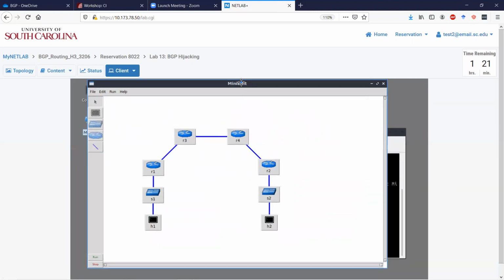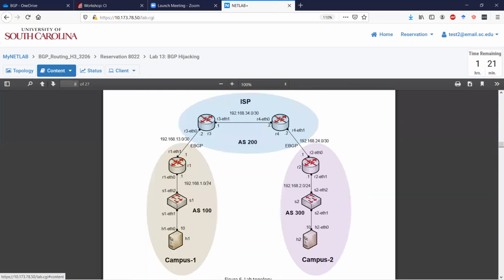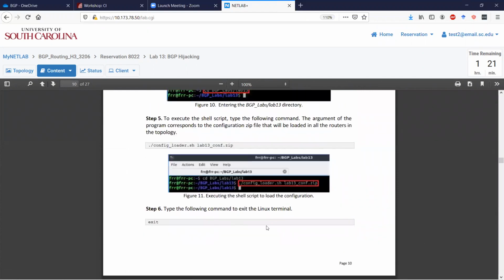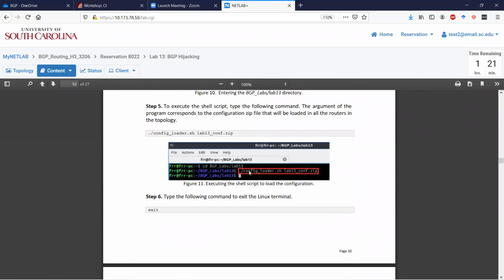Previously, we've already covered all this content from assigning the IP addresses automatically.